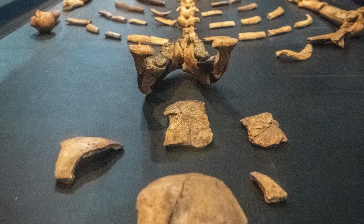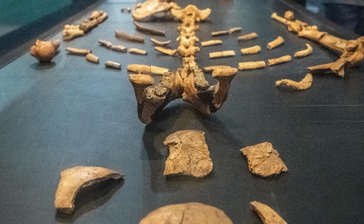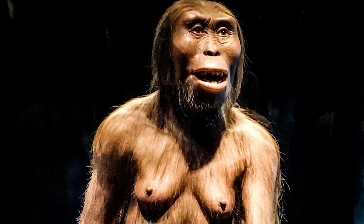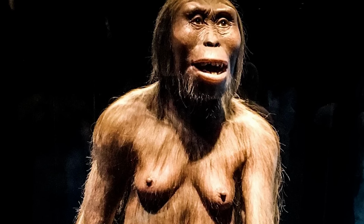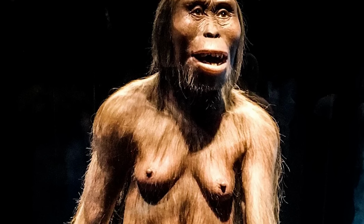Her skeleton is off show to the public, and a plaster replica sits in its place to avoid damage to the priceless fossil. At the moment, it is not known how Lucy met her ultimate end, as her skeleton doesn't show much evidence of predator or scavenging by Pliocene Africa's numerous predators. She was an adult, but not elderly, and the only visible wound on her bones is a carnivore tooth mark to the left of her pubic bone.